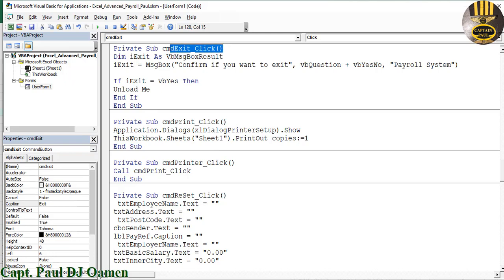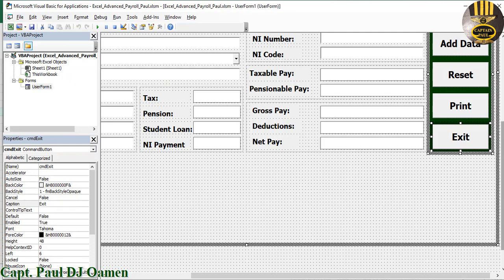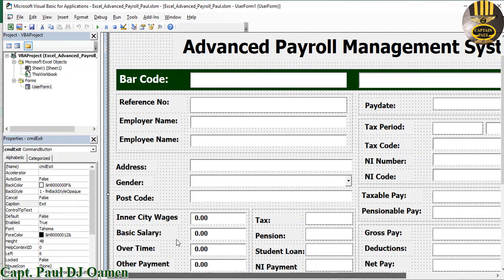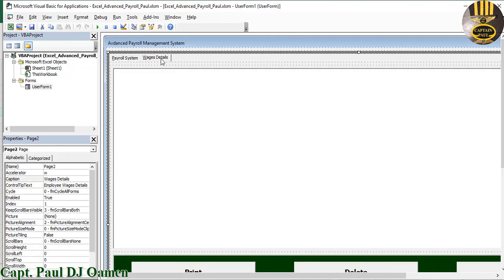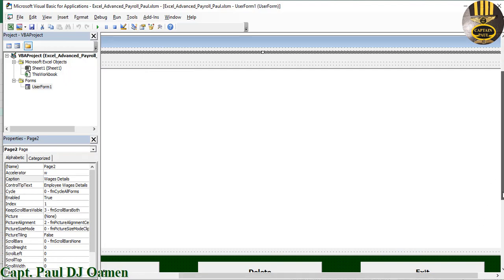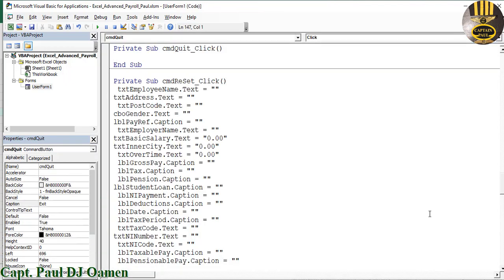I'm going to copy this for the other one. So let's go right inside here. Multi-tab 2, and this is I exit right here. This is exit there. Double click on that. Call exit. Paste, and that is it, done.